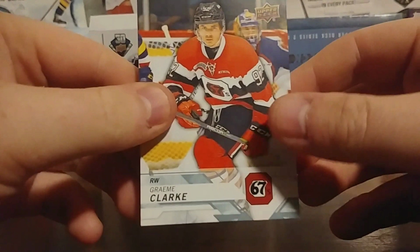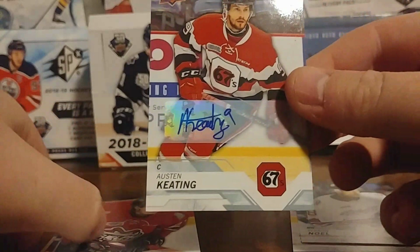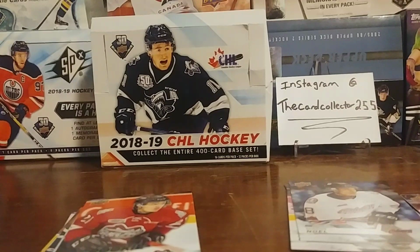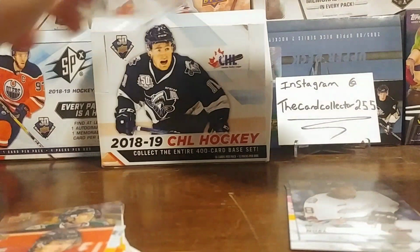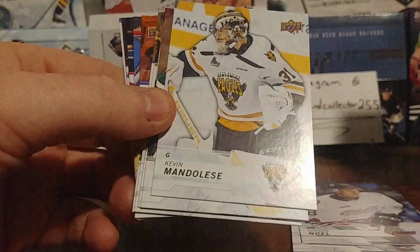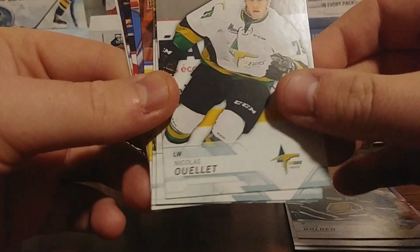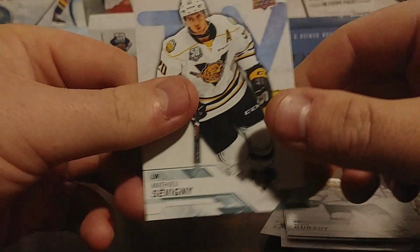There you go, Dylan Cousins, very cool looking card. Hinton, Noel, there you go, there's our autograph, there it is. Austin Keating, don't know who that is. I don't remember him getting drafted, but could be someone decent in the future. And guys, like I said, I do buy, sell, and trade. So maybe this would be something. We'll set this guy right over here because that will be the only autograph. That is disappointing. Two packs in, we already pulled the autograph. Maybe there's going to be more. Who knows? Star rookies of Ty Collins. So I know I'm going to be butchering some of these guys' names. Jacob Golden, Nicholas Quillette, Anthony Selena, Dennis Bunsby of the Flint Firebirds. So if anybody needs any of these cards to get signed or sets, I'm pretty reasonable with this. I will send you a bunch of this stuff.